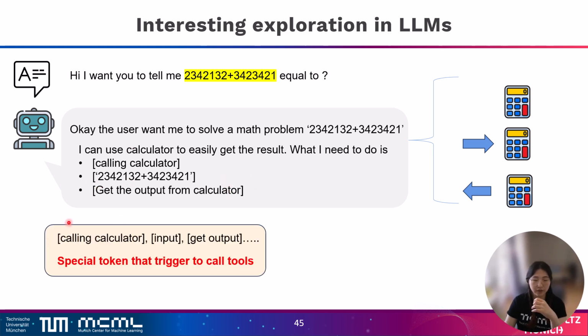Here we call this special command a special token in the large language model that can trigger a tool call. So actually, if we look at the answer again, we can find that everything is just language. These special tokens are also just language. So in the end, with this answer, we can design some tool to extract this special token and then call the function API.